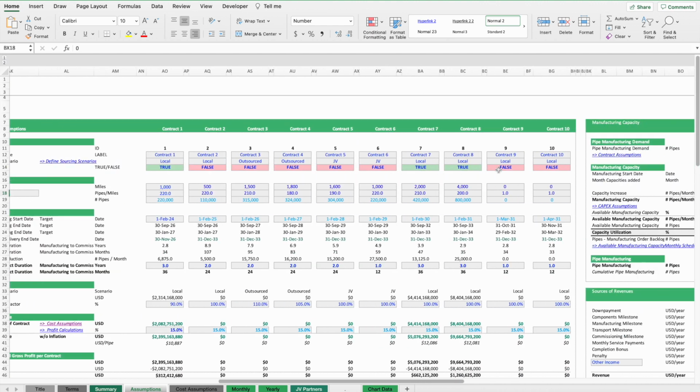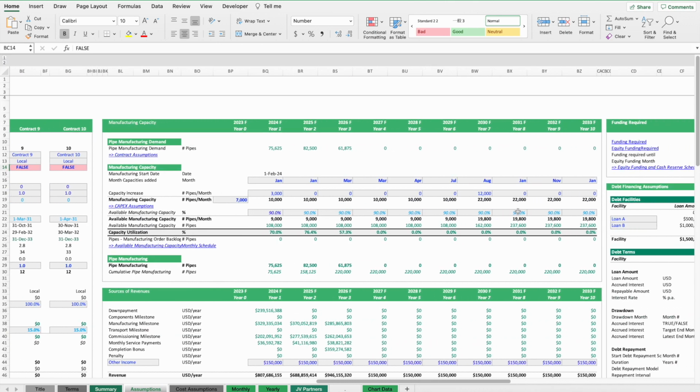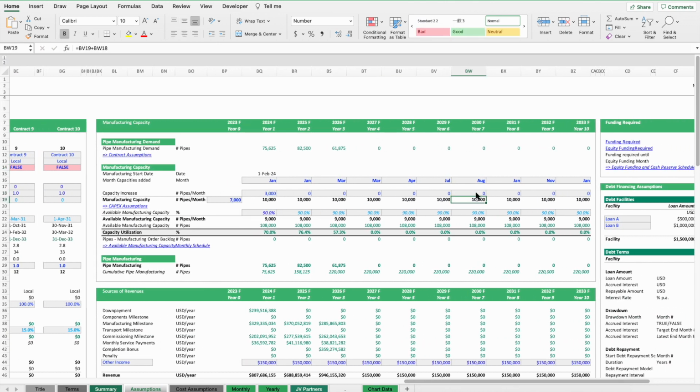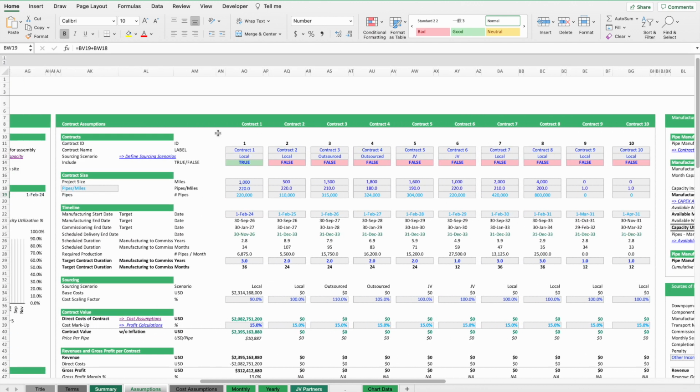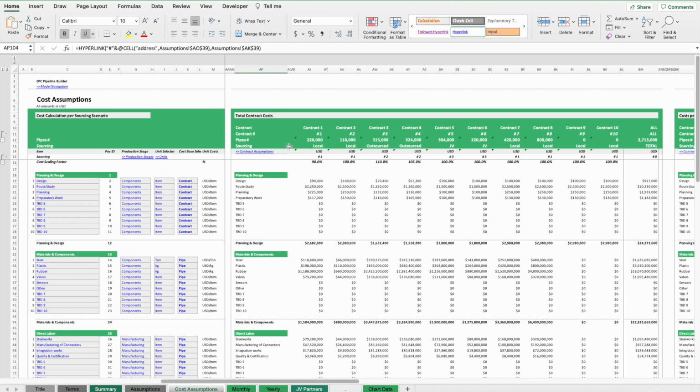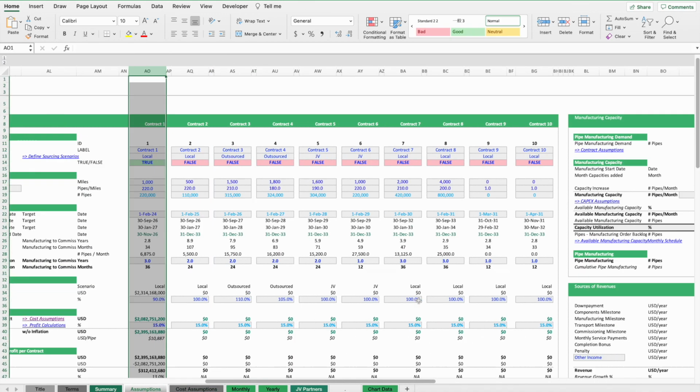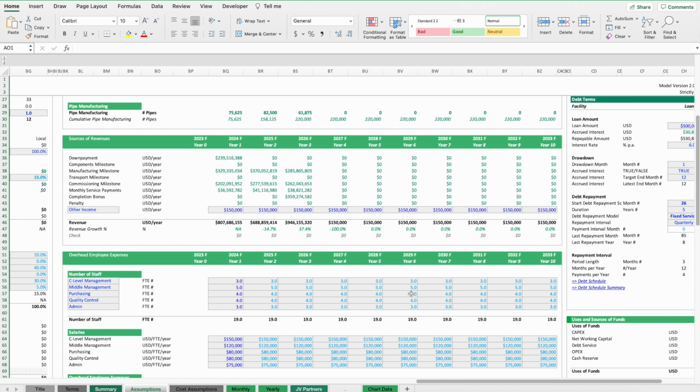For our purposes, I will disable these contracts again to keep it easy, and also no capex needed. Then based on our assumptions so far, I've configured the revenue per contract and the cost per contract, but it can also be that this company has overhead.